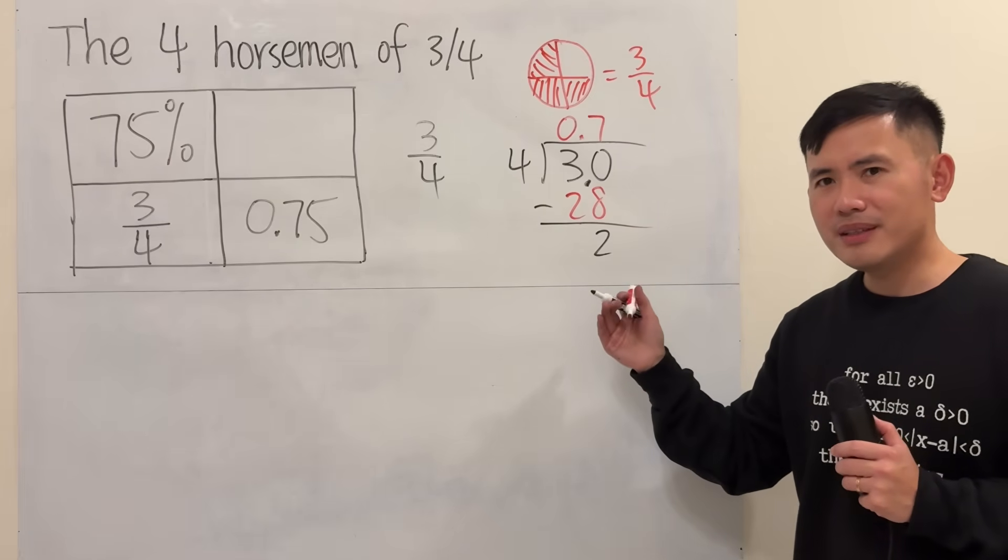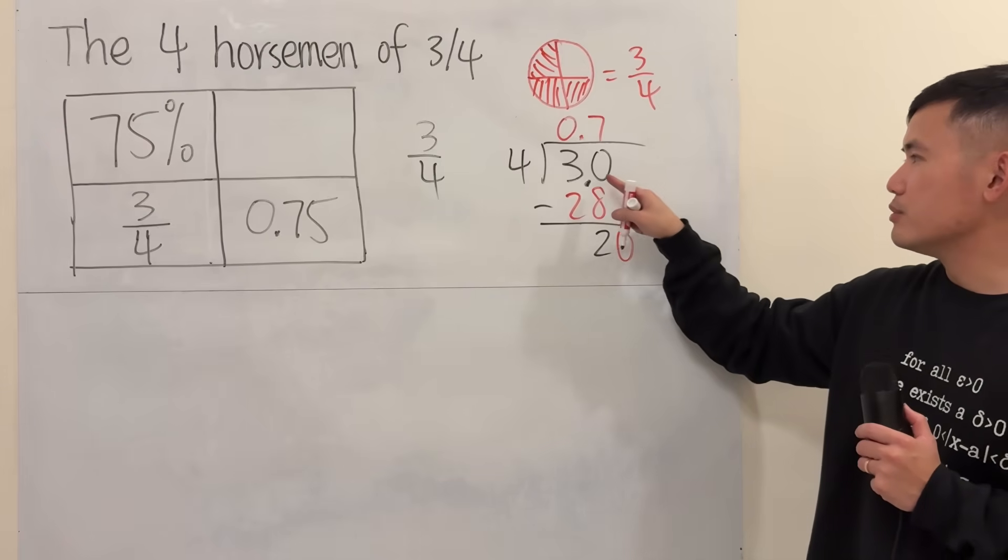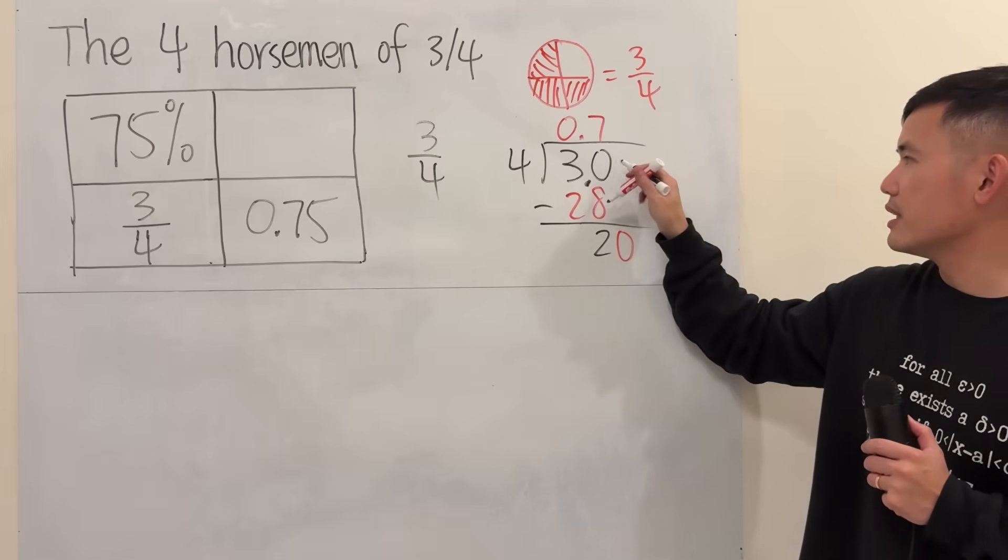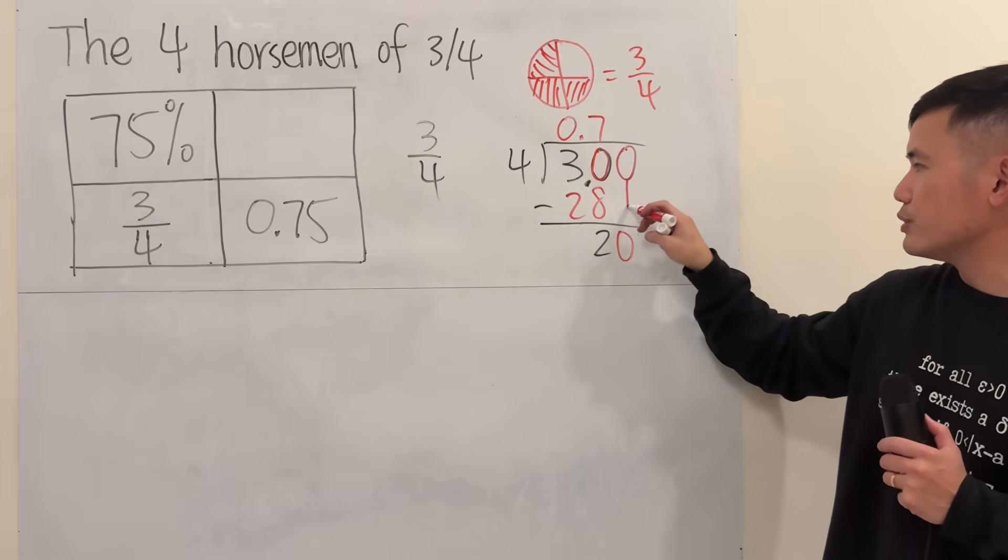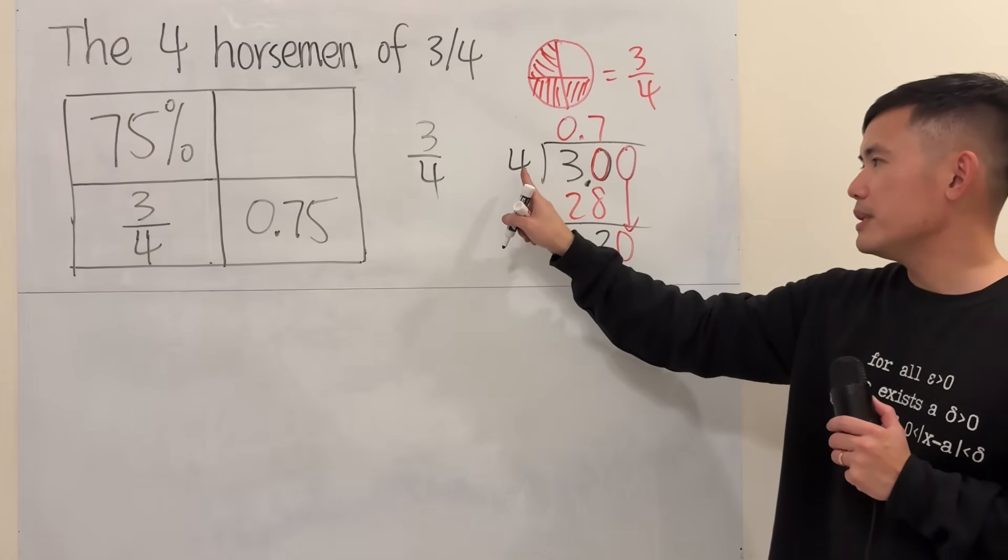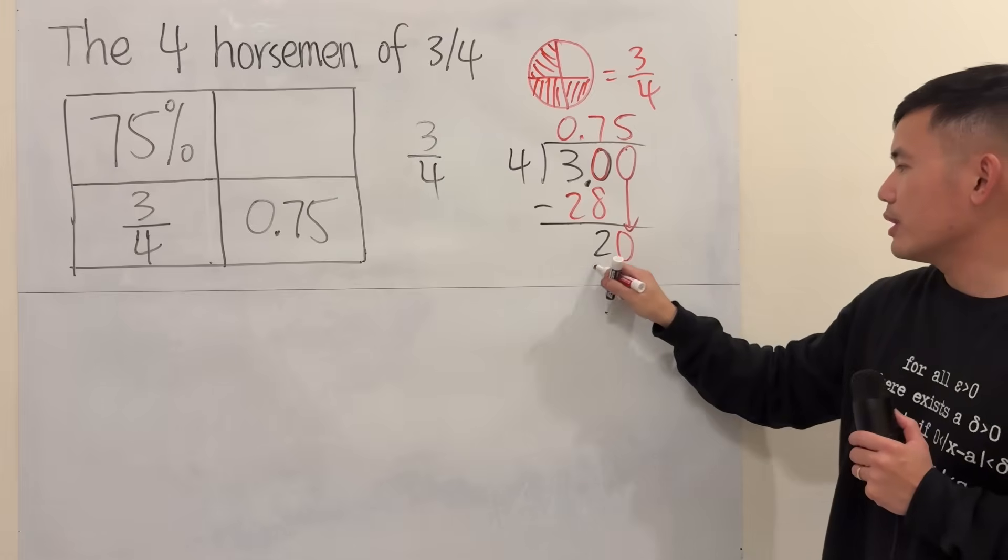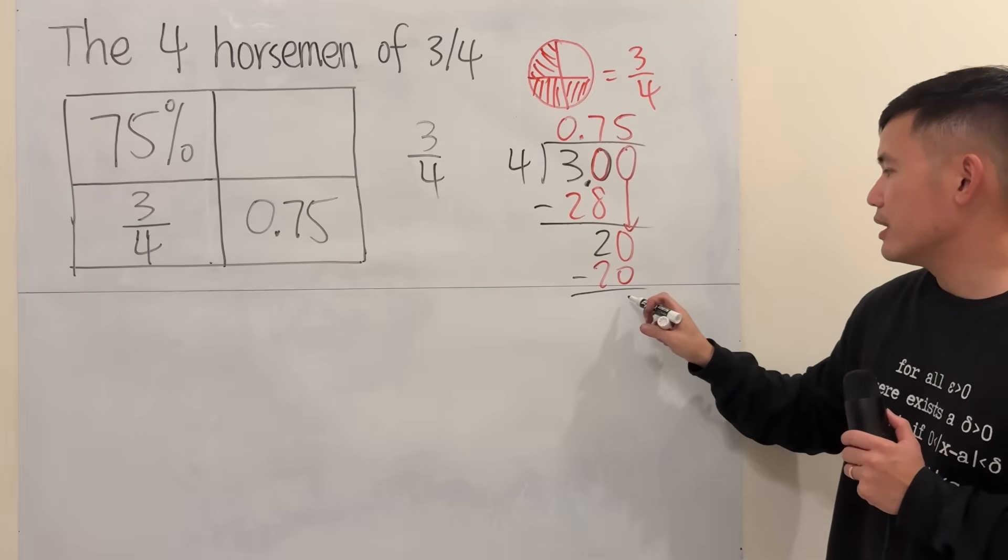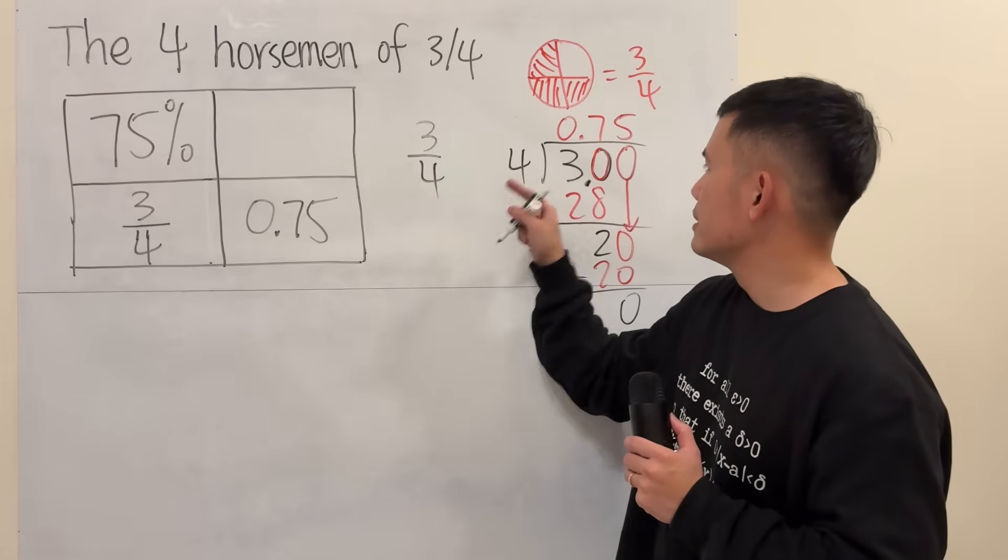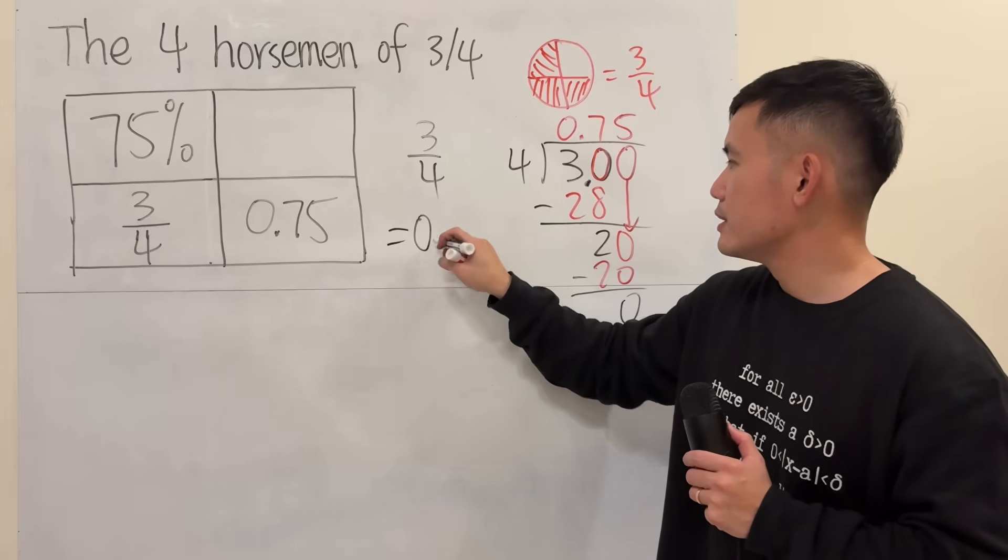You have a remainder, but we can continue if you just attach another 0. And this is okay. Because remember, any time you put a 0 after the decimal point, you don't change value. So this is like 3.0, 0, and then you just drop down this 0. So this is okay. Then you ask yourself, how many times does 4 go into 20? 5 times. 5 times 4 is 20. Subtract. You get 0. When you see a 0 right here, you are for sure done. So this is equal to that. So 3 over 4 is 0.75.